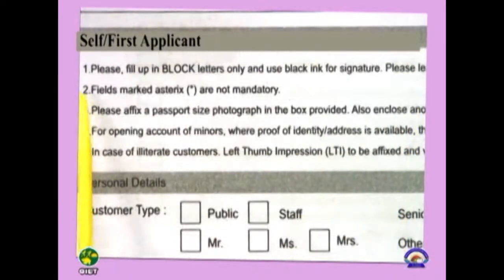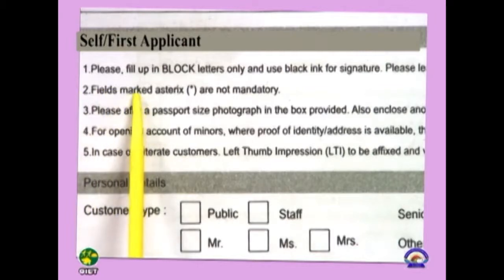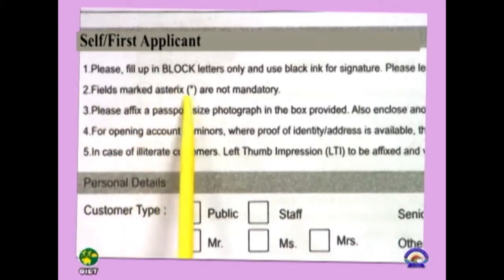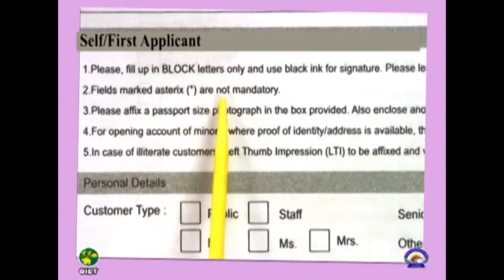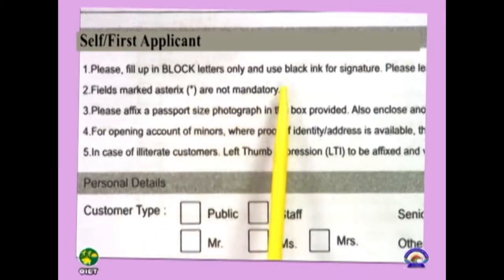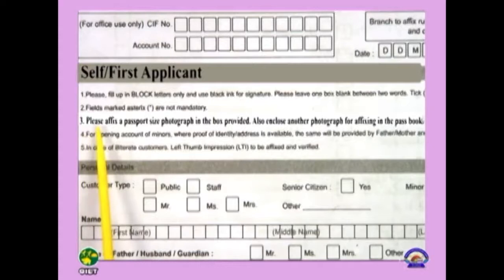Number 2. Fields marked asterisks are not mandatory. Number 3. Please affix a passport size photograph in the box provided. Also enclose another photograph for affixing in the passbook.